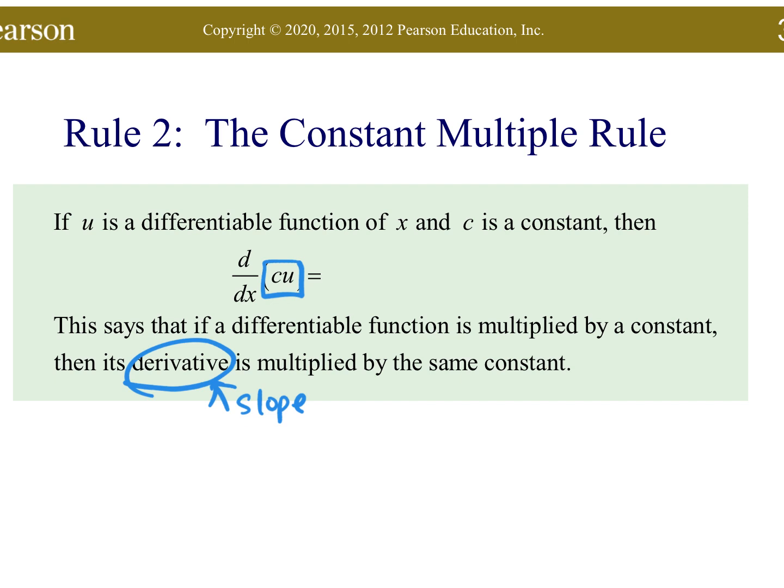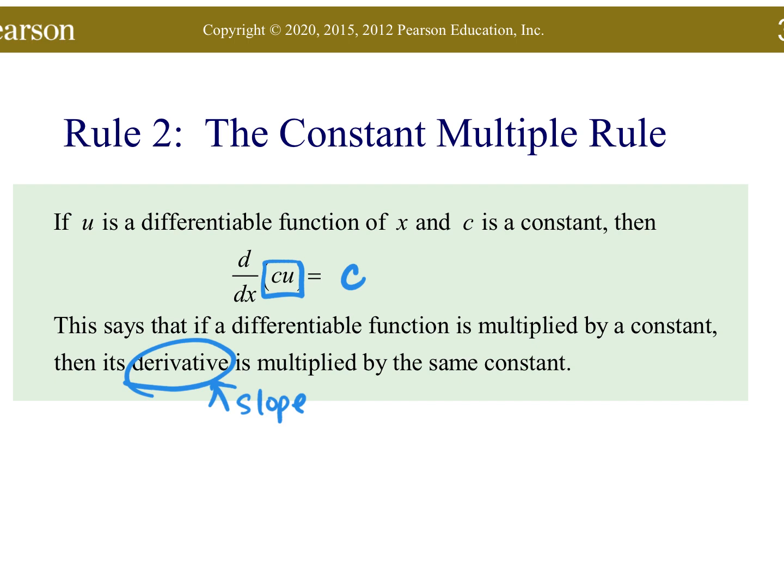What is the derivative of every oblique line? Or replace the word derivative with: what is the slope of every oblique line? Whatever the constant is out in front of it. If I say 2x, then the derivative is 2 because the slope is 2. If I say negative 4x, the derivative is negative 4 because the slope is negative 4. If I say 5/7 x, the derivative is 5/7 because the slope is 5/7. And so the derivative of all of these is whatever C, the constant, is. So now you have two shortcut rules that you don't need to use limits for anymore. But both of those things deal with straight lines.